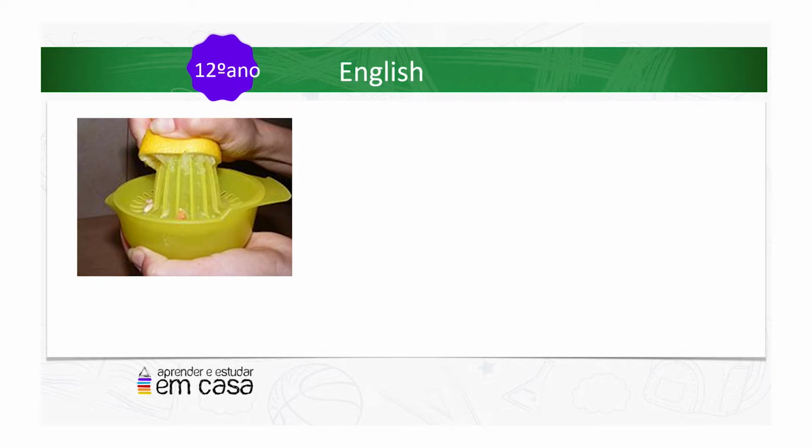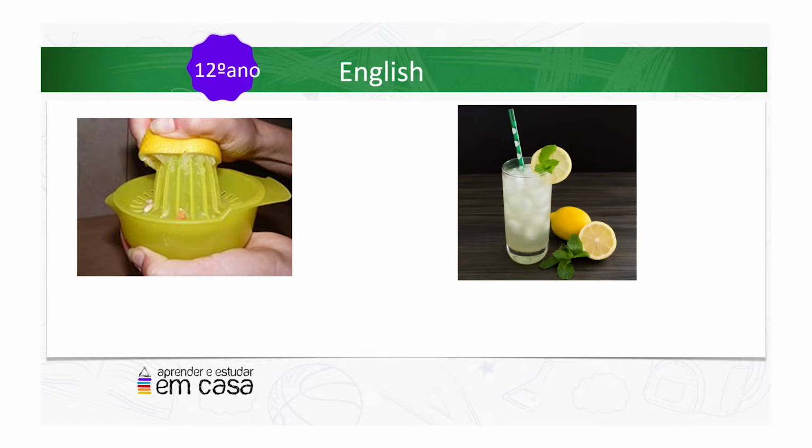What you see there is someone squeezing a lemon, right? And now, after you squeeze a lemon, you get a lemonade. So these 2 things depend on each other. If you don't squeeze lemon, there's no way you can get lemonade, right? So they are all connected together. There is no way you can have the results if you don't have the hypothesis.